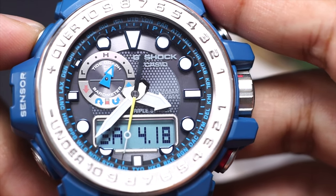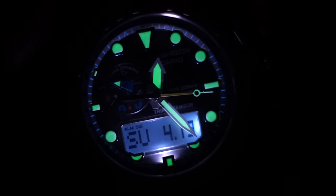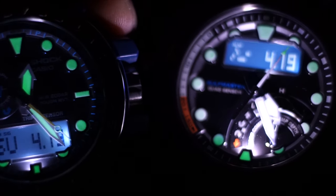Next, you'll have day date again. Since this watch is a full solar wave setter watch, you could just tilt your wrist to glow the full LED lights, both of which, one's for the analog and one for the digital segment, but you don't have to fully rely on that since all of the indices, including the hands, could also glow in the dark.